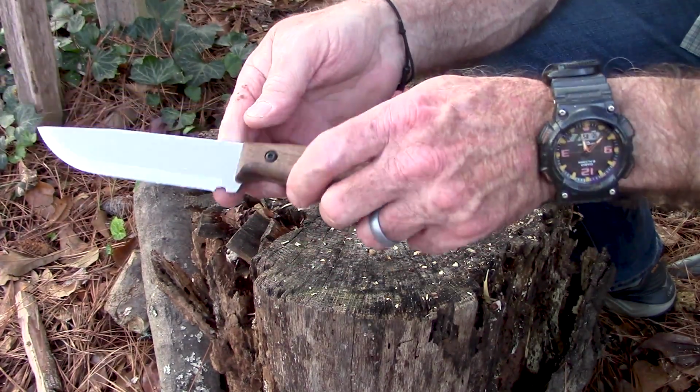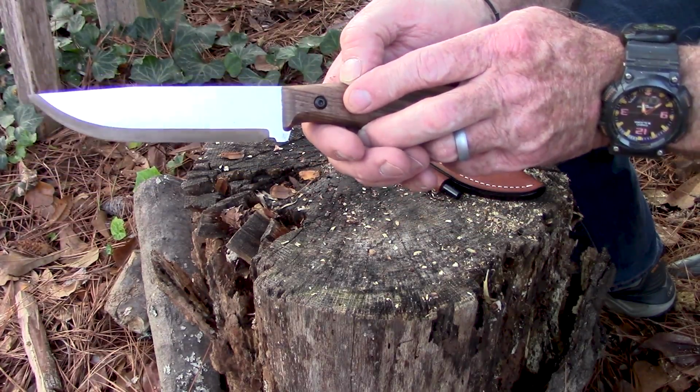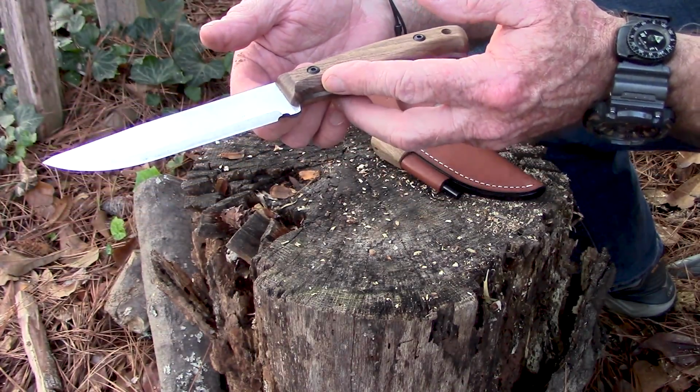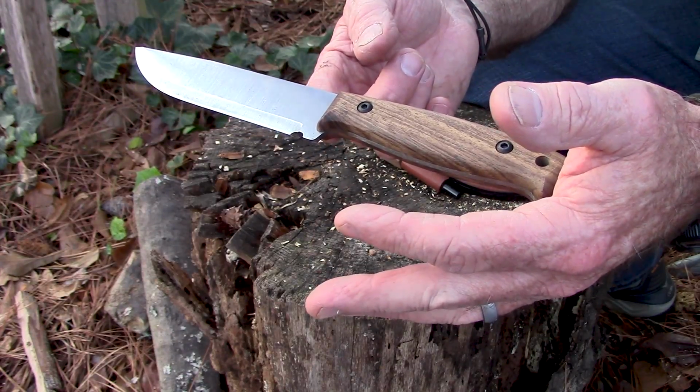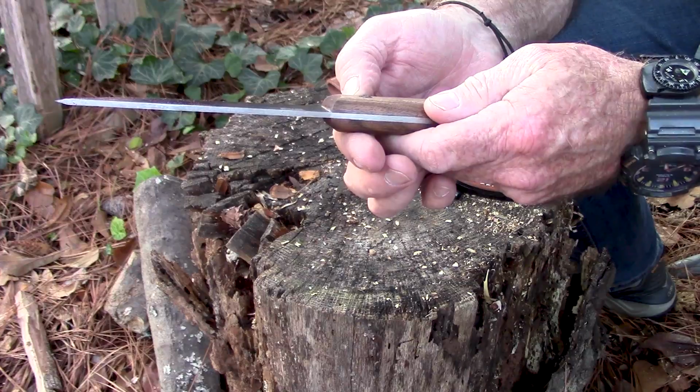So far, just from outward appearance, this thing seems like a pretty good knife. And again, $39.90, and it's 15 bucks shipping, at least to my house here in Georgia, from the Ukraine. So that's about 55 bucks, right? Which I think is a pretty decent price if the knife is good.